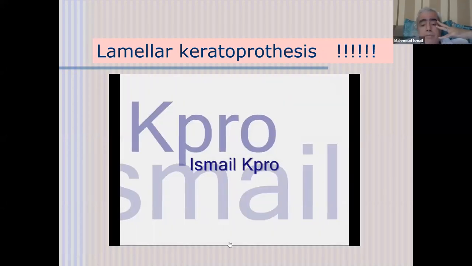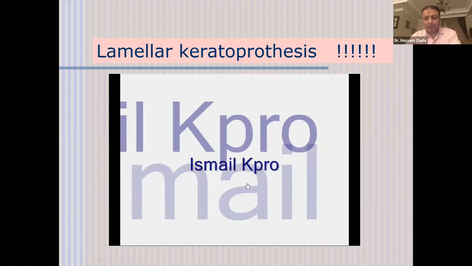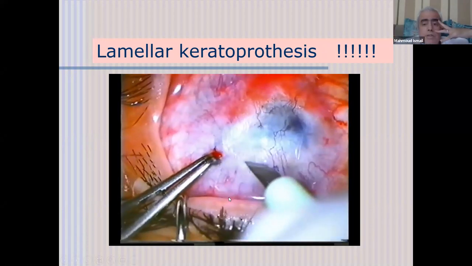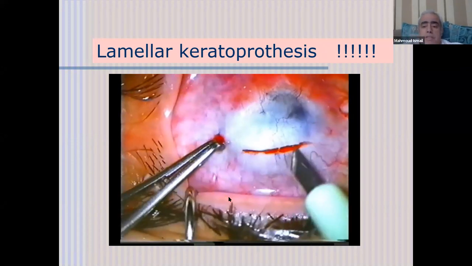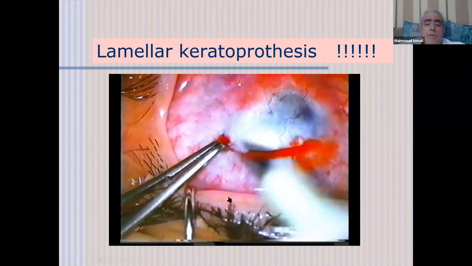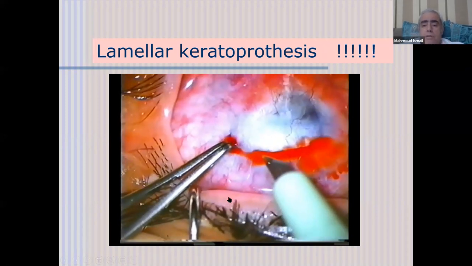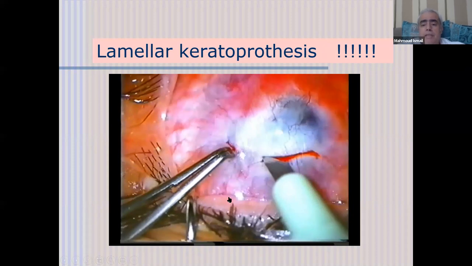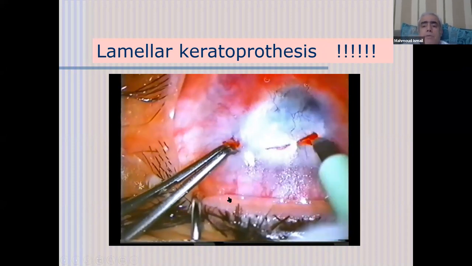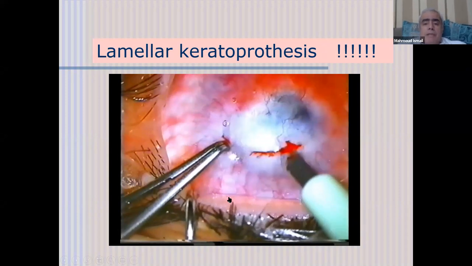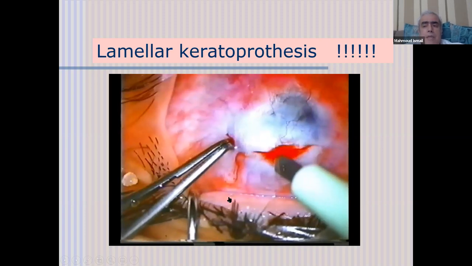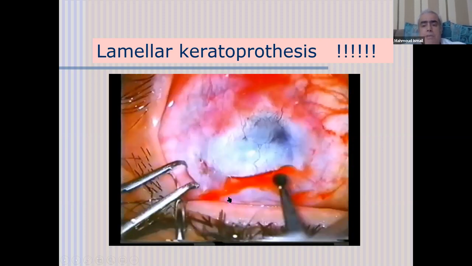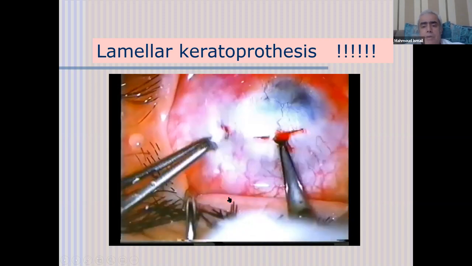I don't know if you see it from here or not. Yeah, the first slide, K-Pro. Can you see the video working now? Okay, this is a patient that underwent all the kinds of surgery in the ocular surgery book, starting from retinal detachment to cataract, to cornea grafts, a couple of grafts melting, everything. He was very brave and kind hearted, and he always sustained the wish that he would regain vision in his only eye.